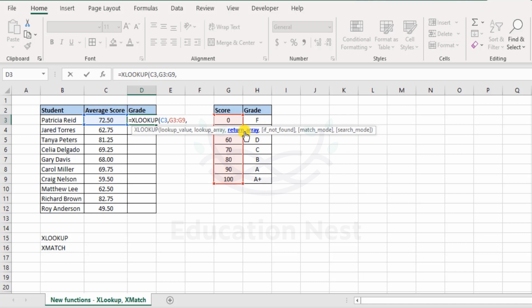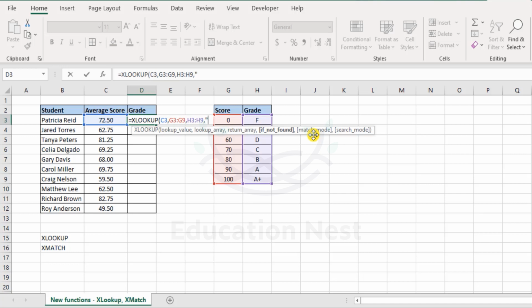I can just say lookup in this list and return array. Okay, so basically in VLOOKUP it was asking, if I find the value that you're looking for, which column value do you want me to return? So here that's the return array. So we can select this separately, and then comma, what if not found? Now instead of giving a hash NA error, it is giving us the option to respond with a specific message.